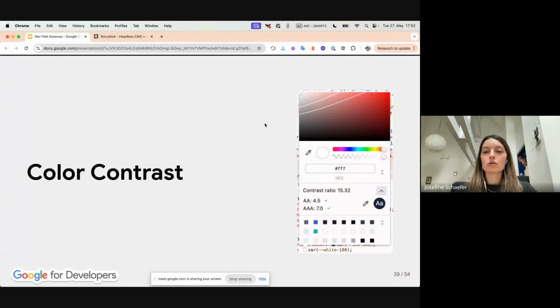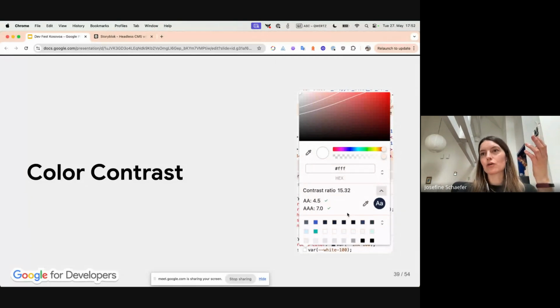We can also inspect color contrast, for example. So color contrast is one of the issues that goes wrong the most in accessibility. It's one of the things that is in the report as well. And yeah, it's one of the most common issues. It's really important that we have at least AA standard, which is 4.5 to 1 contrast ratio. And here in this example, we passed.